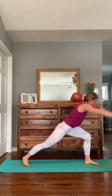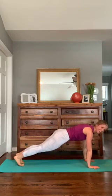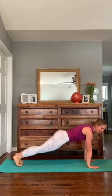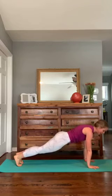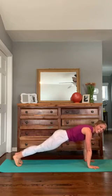Plank pose, pivot to the right, plant your palms. Step your right foot back and hold. If you are stronger somewhere other than where I just put you, you know what to do, make a change. Maybe you're finding a waist-high surface, a coffee table, forearms, knees, whatever you need. If you're here with me on your palms, catch your breath.